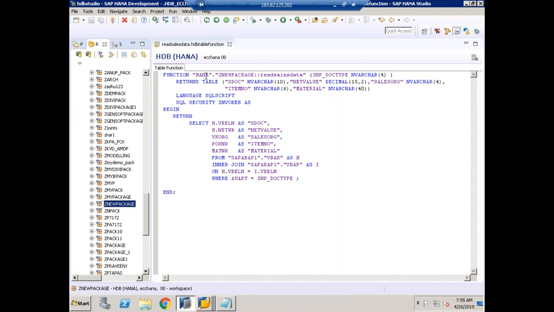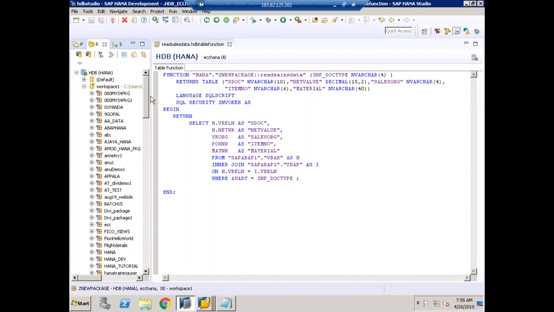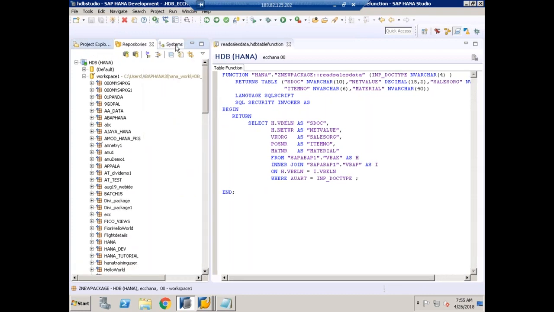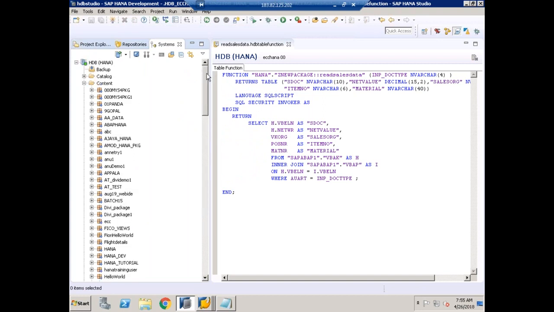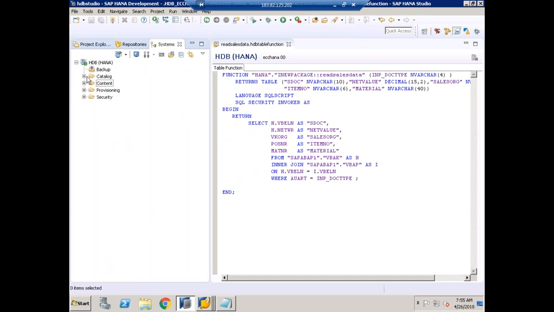Actually, I have not specified it; it comes automatically because my logged in username is Anna. Based on the login username, you'll have one schema with the same name. Where can I check it? I can check it in the Systems tab, where you can see all the schemas in the Catalog folder. In the Catalog folder, what is my schema? Anna. Let me check.